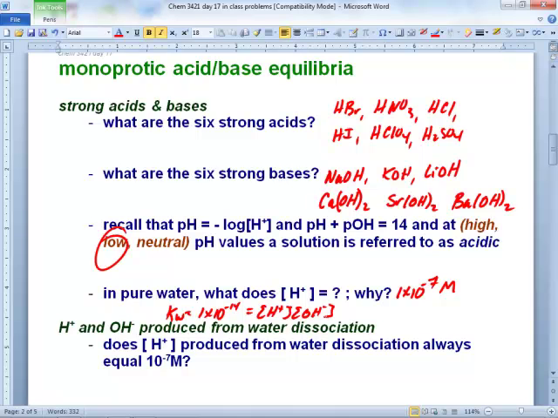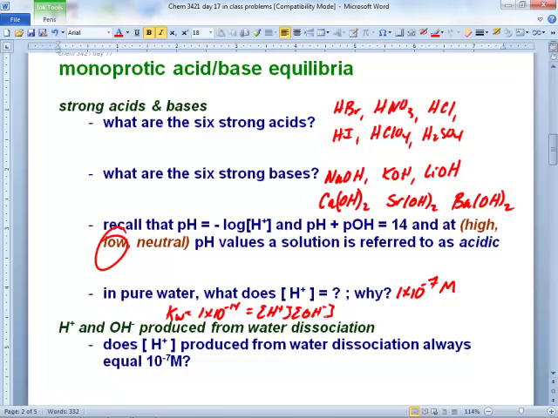A millionth, right? Sorry, a ten-millionth. So it's a small number, but it is happening. So the question is, Danielle, is the concentration of hydrogen ion always 1 times 10 to the negative 7 molar? Not at 25 degrees Celsius in one atmosphere? No, it's not. Why? You could have other stuff to influence. You could have a common ion effect problem.